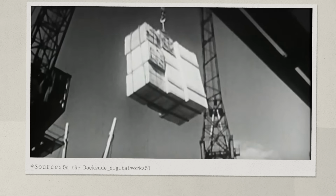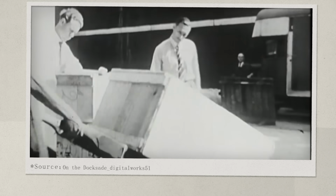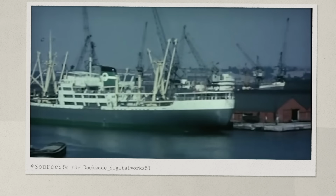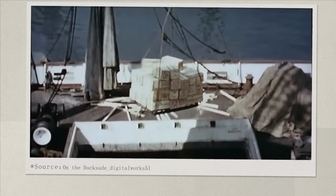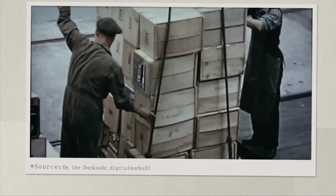All of them were unloaded in 15 hours. Remember, that same job had taken 8 days before, and it wasn't just fast. Containers stacked neatly in a ship's hold, maximizing every cubic foot of cargo space. According to post-war military analysis, 7 container ships could carry the same load as 20 conventional freighters. The savings weren't just in time either. The US Army's Deputy Chief of Staff for Logistics later stated that if containers had been used from the very beginning of the war, the military would have saved at least $882 million.